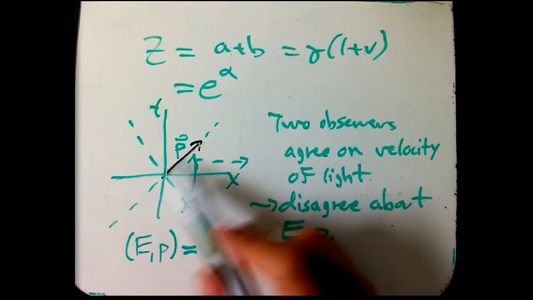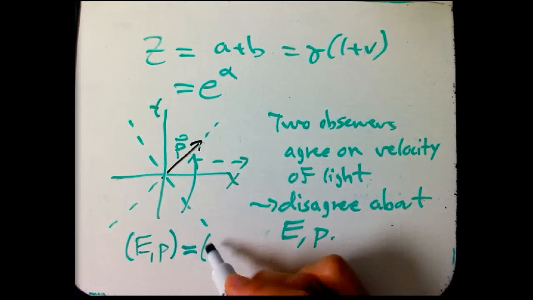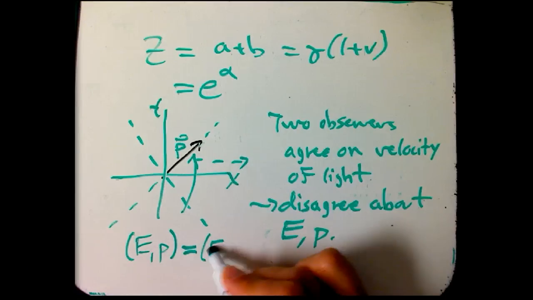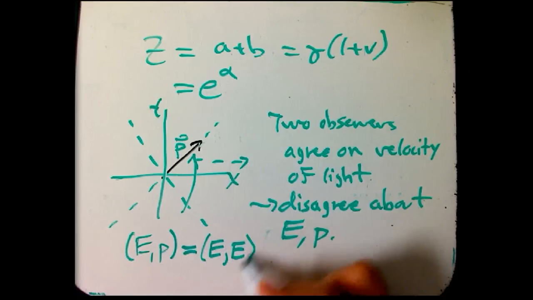energy and momentum vector of a photon or some other massless particle, that's going to be E comma P, but you know what? It's got to be in a null direction. Well, let's say it's going up and to the right, just for simplicity, so to be in a null direction, these components have to be equal, it has to be along the 45 degree direction, so it's just E comma E.